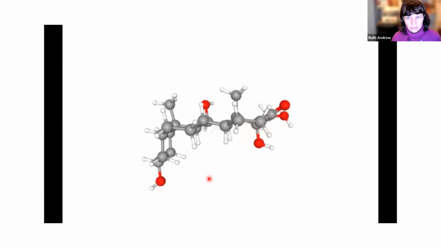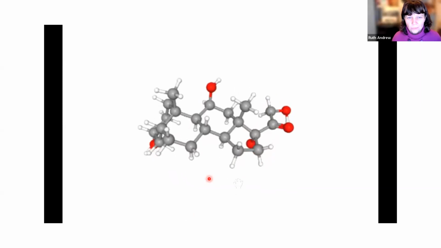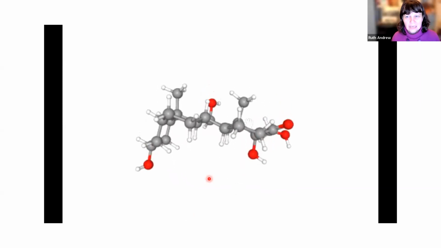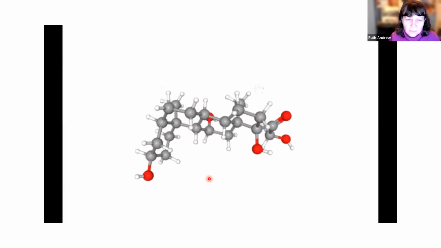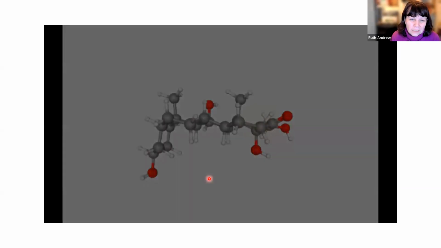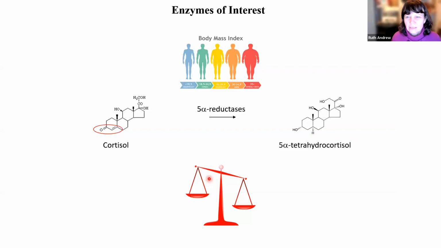And you could imagine if these two form and they interact with proteins in the body, they'll interact with quite different subsets of proteins. So the 5-beta steroids have had some exposure in terms of binding to receptors such as PXR, FXR, whereas what we find is the 5-alpha steroids are much more likely to bind to the same receptor as their original steroid. So in this case, the glucocorticoid receptor.